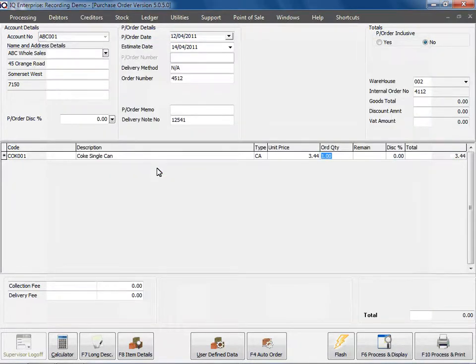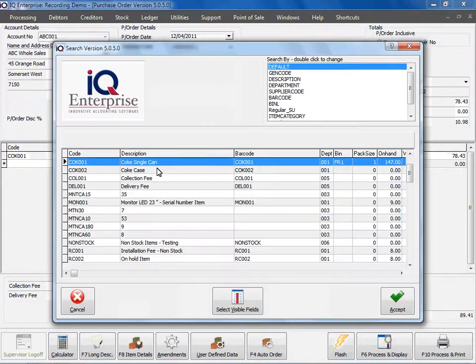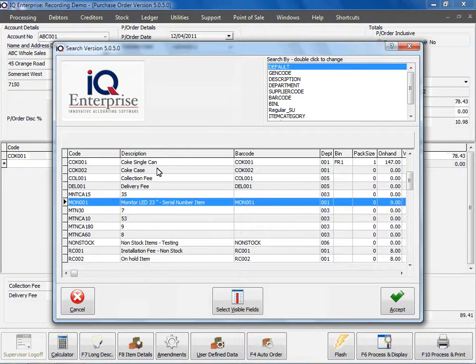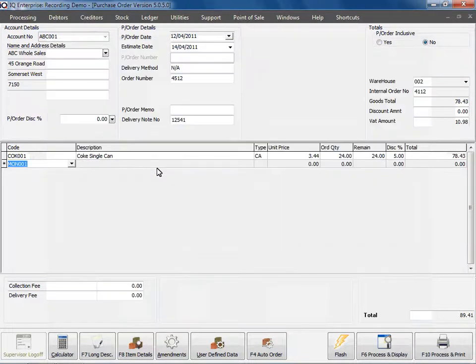The order quantity will be the amount of items you would like to order. You can specify the line discount, which will then automatically be deducted from the cost price for you. If you then select another item that you would like to purchase, in this case I would like to order 5 monitors.